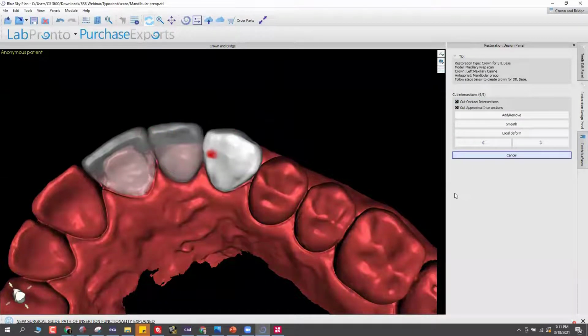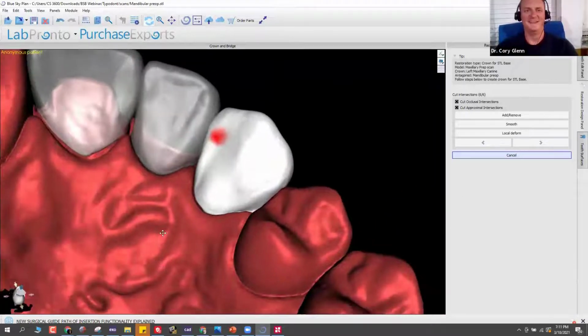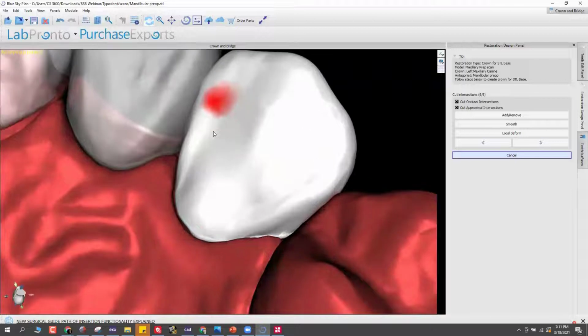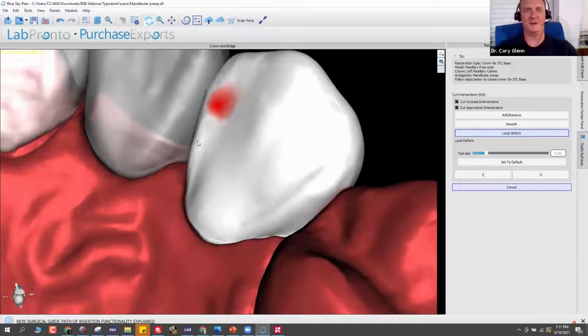How do you fabricate clear aligners? Which is a little bit off the topic, but maybe in a few minutes you could just summarize it, Cory. Just give it to us on one foot. You push a few buttons, you move some models, and poof, there it is. No, the easy answer to that is you upload it to Lab Pronto and let someone else do it.